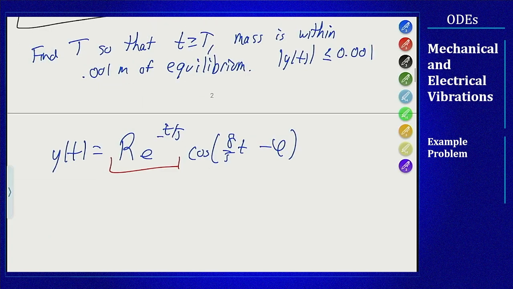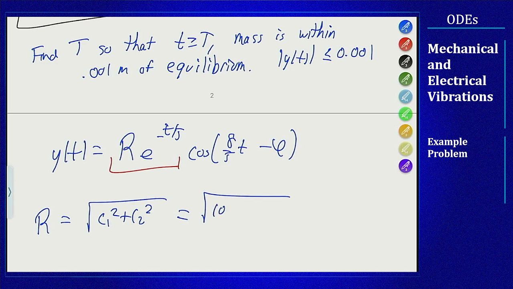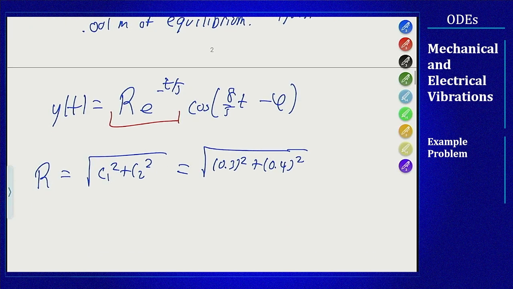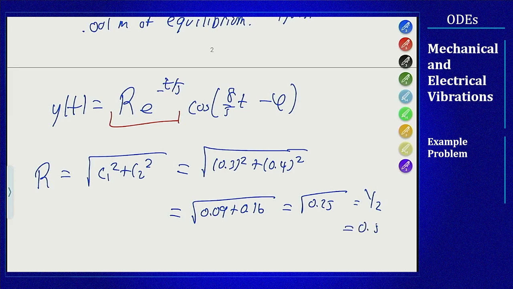I think we went over in class how to do this: r can be found as the square root of c1 squared plus c2 squared. In this case, we have the square root of 0.3 squared plus 0.4 squared. We might have the answer right now. If not, that's fine. Let's work this out. That's the square root of 0.09 plus 0.16, the square root of 0.25. That's a quarter. This is a half, or 0.5. 3, 4, 5 right triangle. We could find phi, but I don't really need phi to answer this part of the problem.